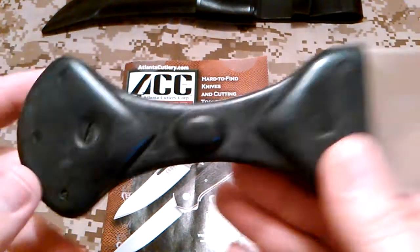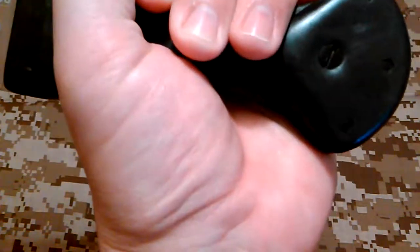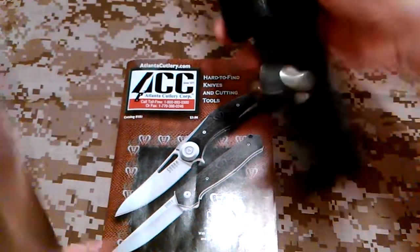But the handle on this one, I've got a fat hand, so you can see that bottom kind of digs into it. My hand's a little too big for this handle, but the way it's shaped. But look how thick that is. That's some really dense, thick stuff. And I'd say it lasts a long time as long as you keep that blade oiled. And like I said, it does come with a beautiful sheath.